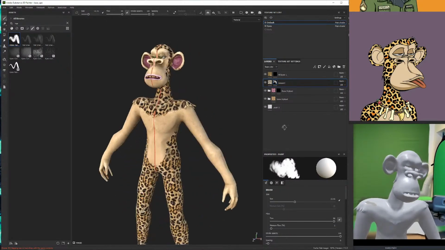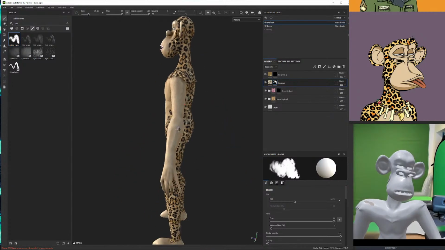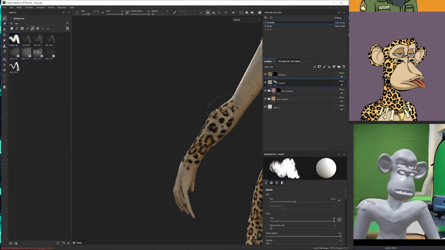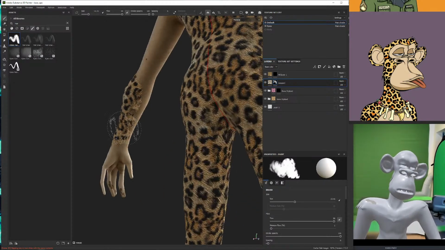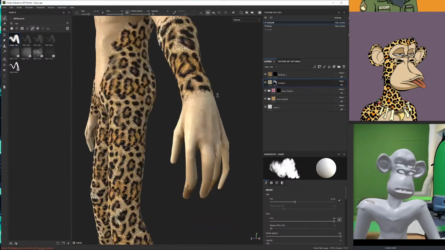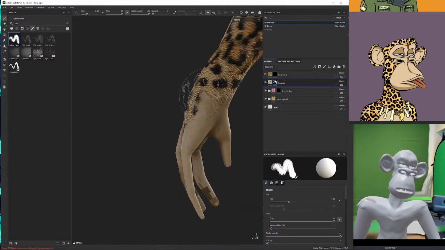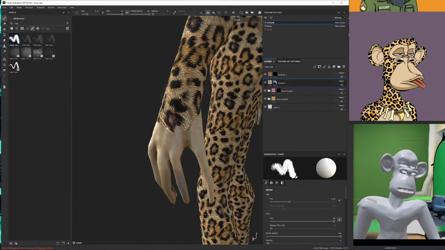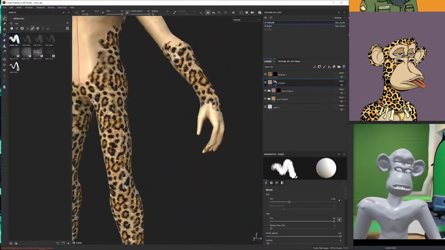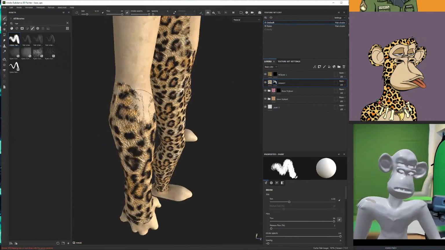Should we put fur on the arms? I guess it looks kind of naked without it, huh? Or maybe we just put fur on the lower arms, like they're wearing some fur cuffs or something. I don't know. Is this how a bored ape cheetah print would go? No idea. Definitely on the back of the hand, feeling some overgrowth, you know, kind of fur going on here with the cheetah print. Cool, and we have mirroring turned on, so we're saving time with that as well.